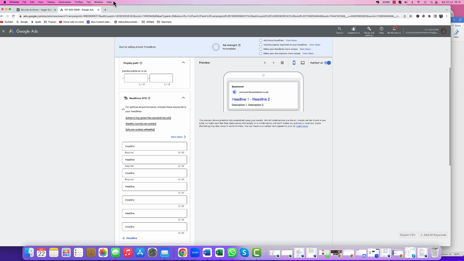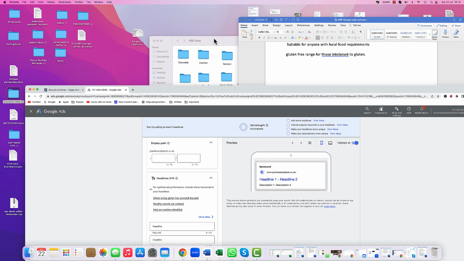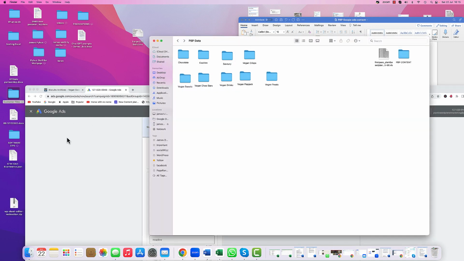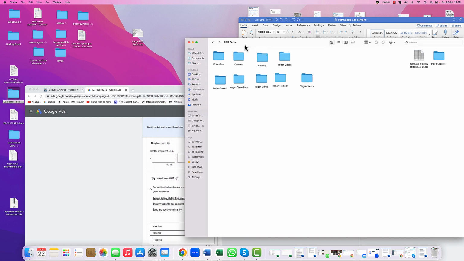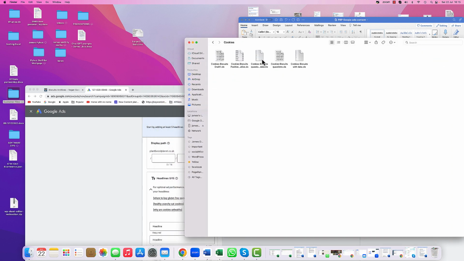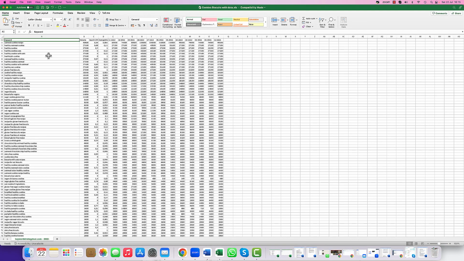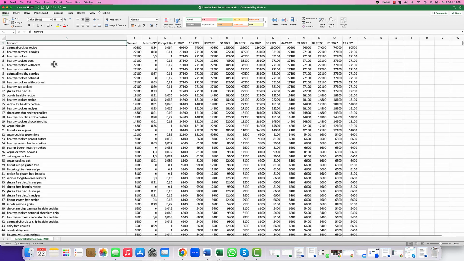And then what we can do as well is you'll notice there's 9 ad groups, so we've got 9 folders. If we go to the biscuits, so cookies, we can go to the cookies with data, and we can see which are the keywords that people are more likely to be typing in.